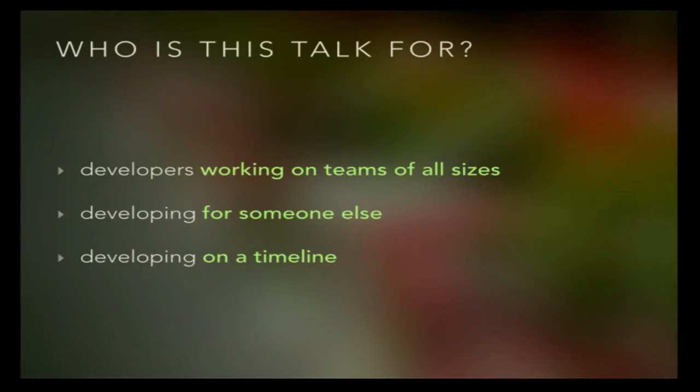So for full disclosure on these lessons, some of them I learned during the application process. Some of them I only realized months later after having aha moments on the couch. And some of them I really believe, but I struggle to implement even today. So if you work alone, if you work for yourself, and you really don't care how long it takes to get the app out the door, then maybe this talk isn't for you. But if you work on a team, if you're developing for someone else, like say a client, or a CEO, or a product manager, then I'm really hoping that these lessons will help you.